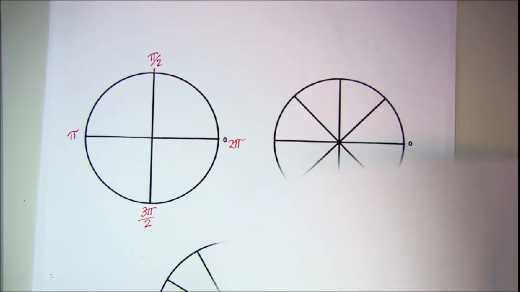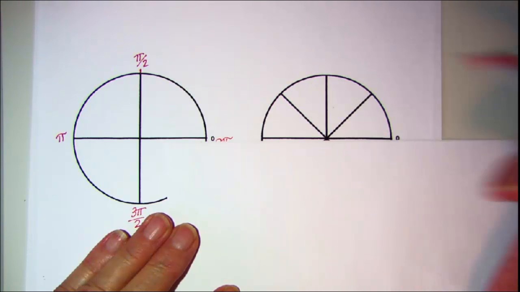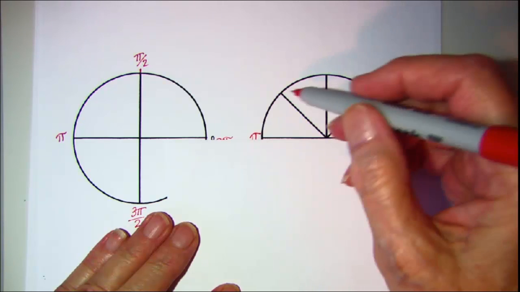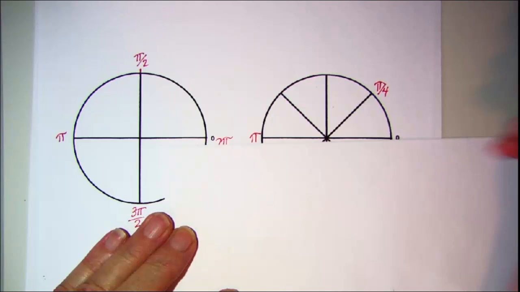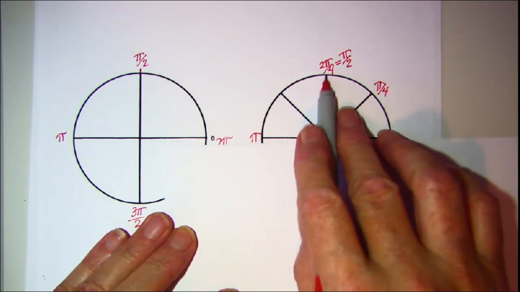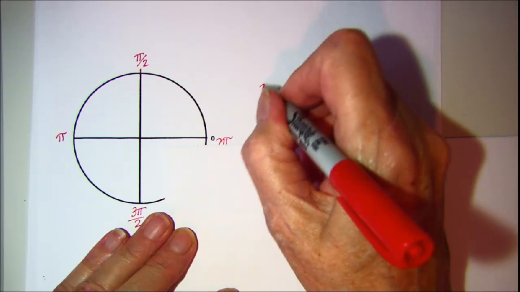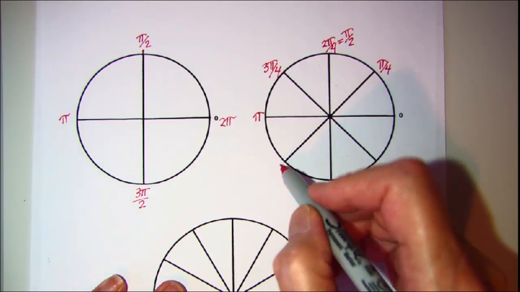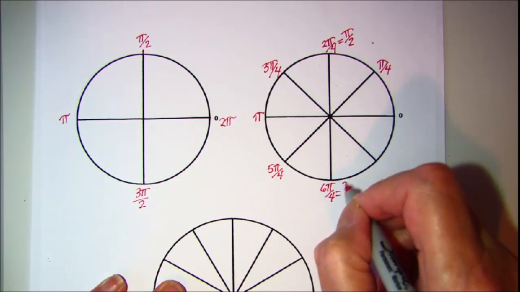All right, now let's look at this one. We have our semicircle divided into 4 equal parts. Again, we start at 0 on this side, and this one is pi. Since it's divided into 4 equal parts, each part is 1/4 of a pi. So this is 1 pi over 4. This is 2 pi over 4, which reduces to pi over 2. We already said that this vertical line is pi over 2. This one will be 3 pi over 4. This is 4 pi over 4. Let's continue around. This one will be 5 pi over 4. And this one is 6 pi over 4, which reduces to 3 pi over 2.